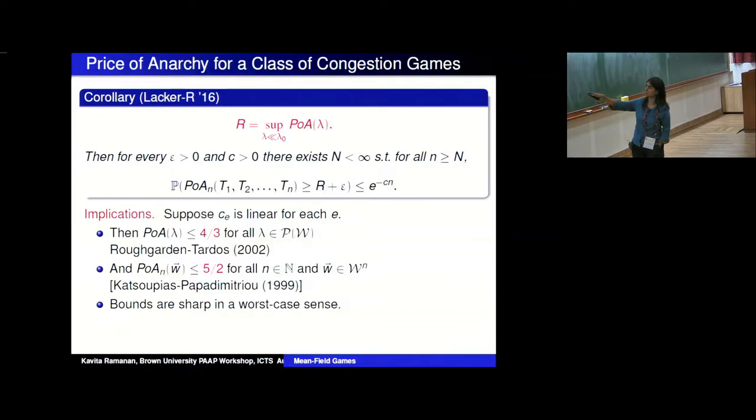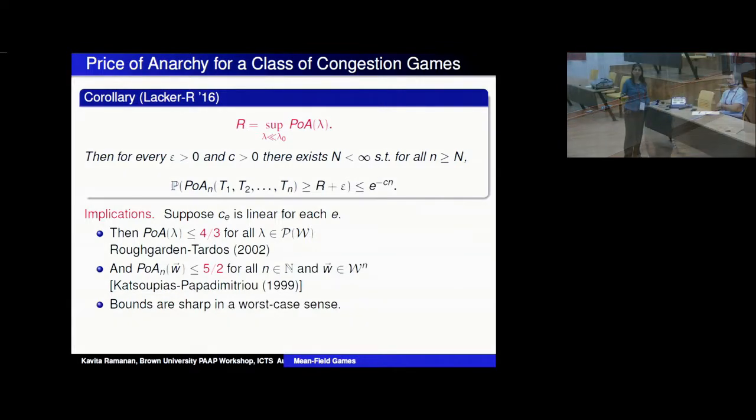And of course ours, this was restricted to linear CEs. Ours is not restricted to any linear CEs or anything, but this is something that tells you what the large deviations capture, because this suggests that maybe this limit problem is not telling you enough about the n-player problem. Because you're saying the price of anarchy in the n-player game can be much larger than the limit game. But we're saying the probability of that is really, really low. Okay? And of course, one has to see, is this just because they're taking worst case over all CEs, or whether it's this, but I think it's the fact that they're doing worst case. Possibly because this is also worst case over all linear CEs.